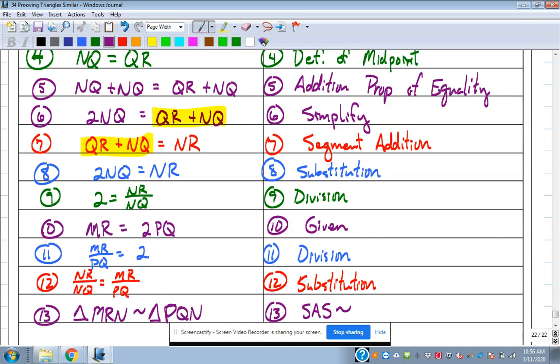So what are our takeaways from this? Our takeaways are you need to know what you're even trying to get done. What do you have to work with? If you've only got angle things to work with, you know you're shooting at angle. If you have sides only and no angle stuff, what are you shooting for? Side, side, side. If you have some angles and some sides, you're shooting for side, angle, side. Okay? So knowing what you have and what you're working toward are the keys to being able to do these.